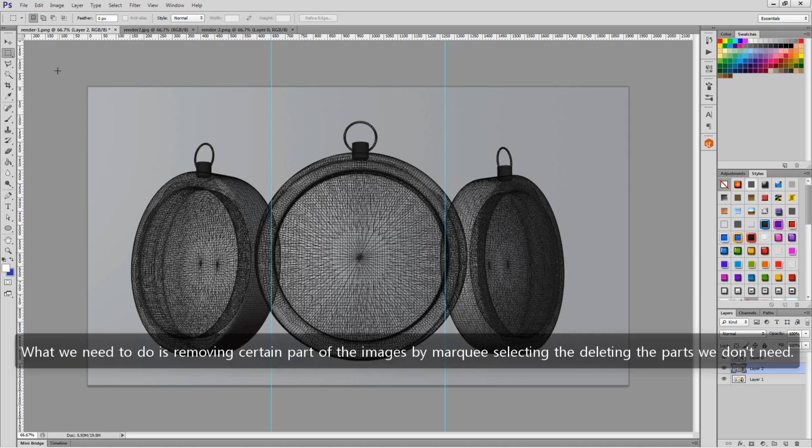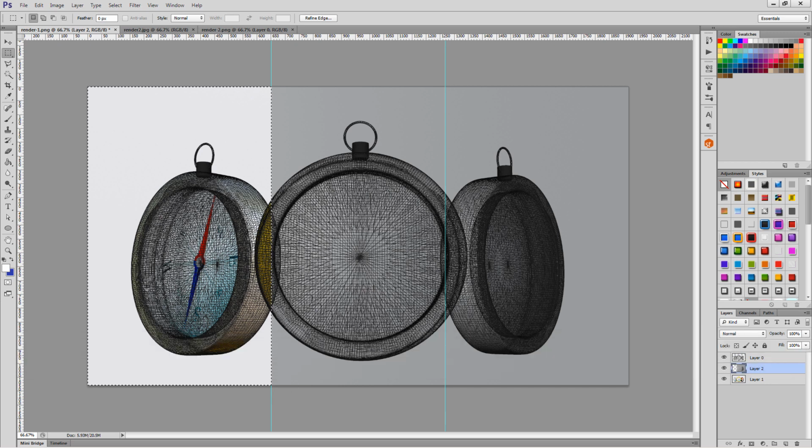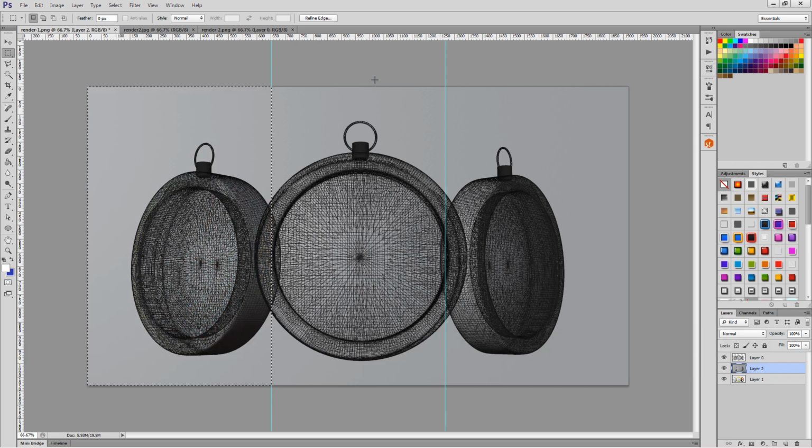What we need to do is removing certain parts of the images by marquee selecting and deleting the parts we don't need. I'll show you what I mean.